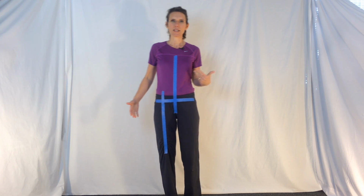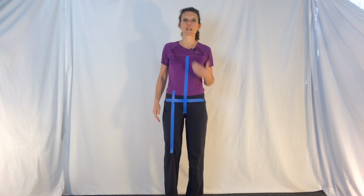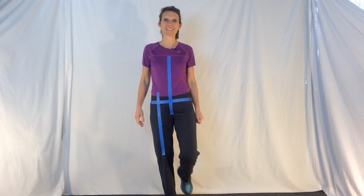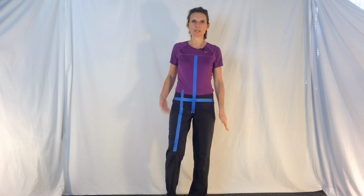So now when I go to stand on one leg, I want to see that my chest doesn't lean off to one side. Good. So let's try it together on your leg. See how it is. And then if that looks pretty good, you can check your other leg too. You can have a piece of tape here.